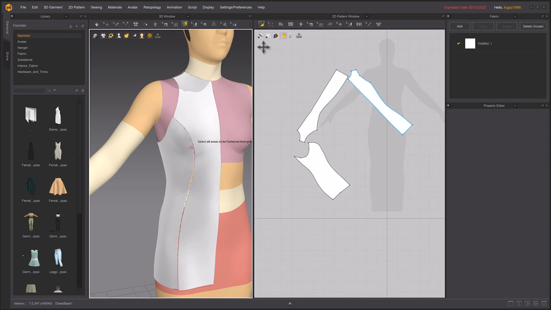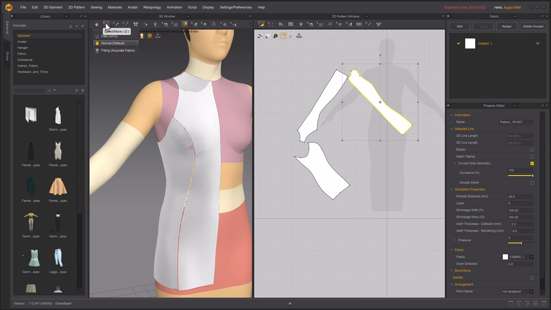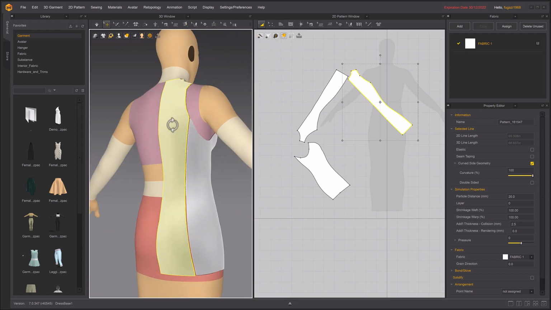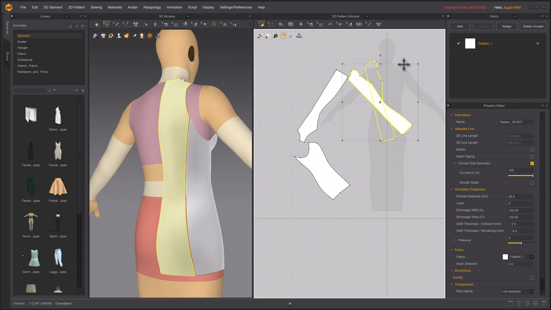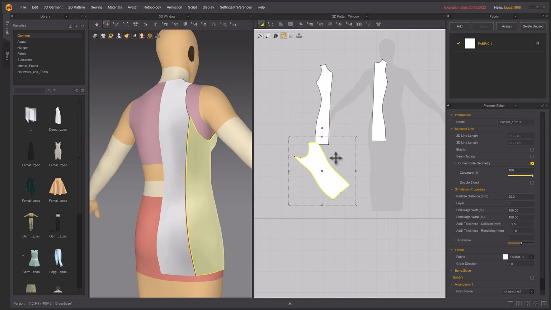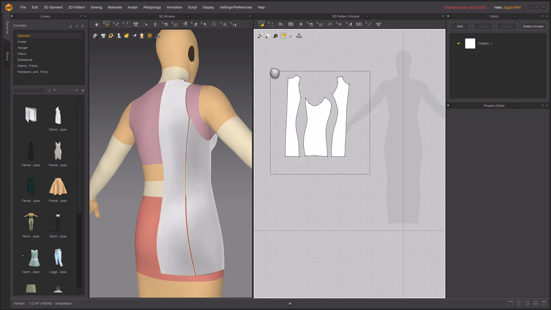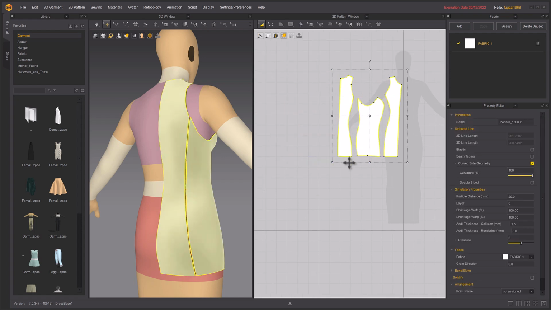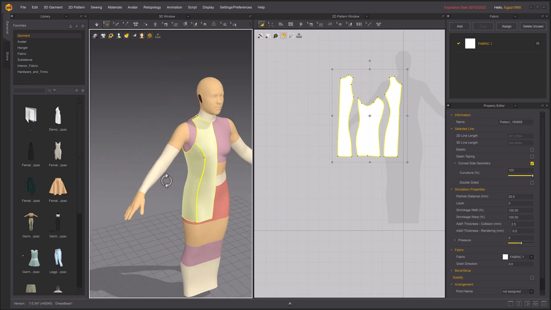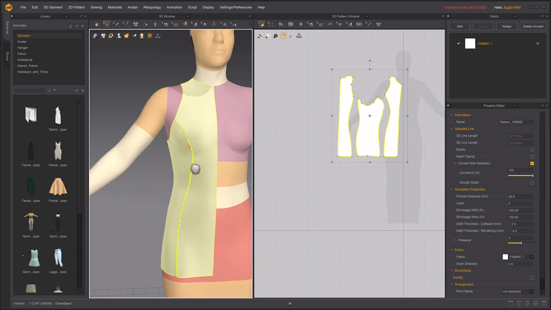Now that looks like the back to me, but I'm not entirely sure, so I'm going to slip over to here, and yes, this is the back. So I'm just going to straighten it up. So this by definition must be the front. I'm going to straighten that up as well, and this will be the back. There we go. So I'm just going to arrange these so it makes sense to me, and then move them over to somewhere around there. Okay, so that's getting our first part.